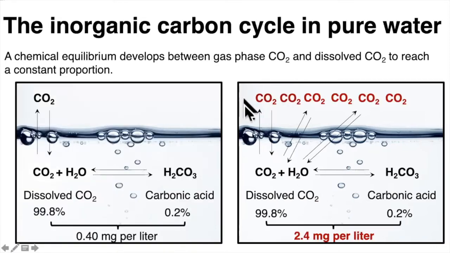But if you repeated this experiment in an environment with lots more CO2, then you'll force more carbon dioxide into water. And this will be proportional. So if you have 6 times more CO2 in the atmosphere, you'll probably have around 6 times more CO2 dissolved in water. This is just because this reaction that's pushing carbon dioxide into water is happening 6 times more than this leaving reaction. So ultimately, this inventory of dissolved carbonic acid and dissolved CO2 increases by around a factor of 6, a similar amount to the increase in atmospheric CO2.